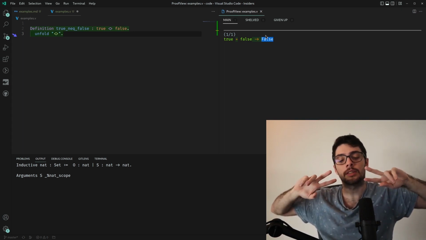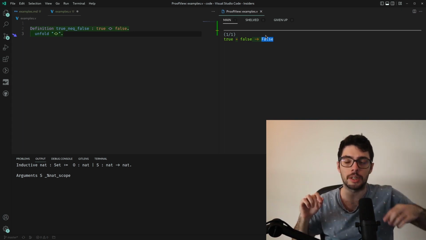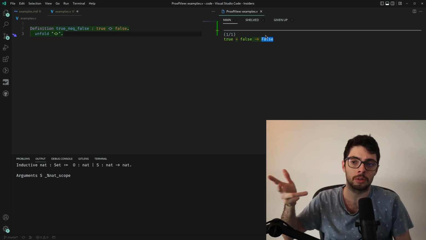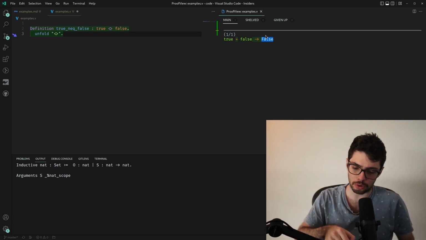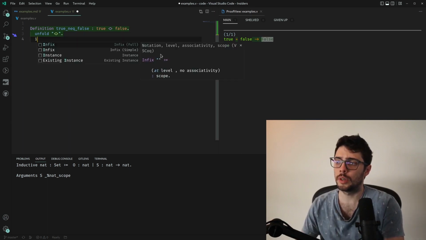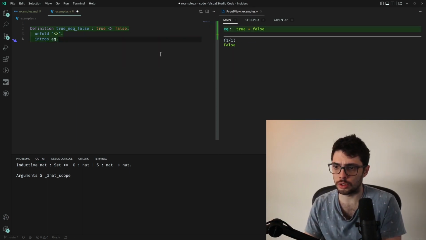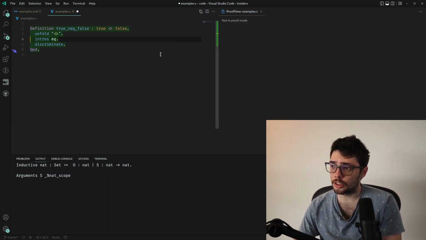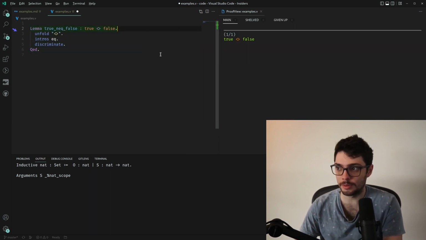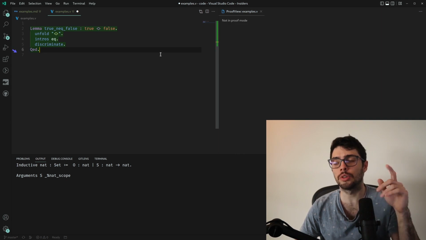And that's how we define not equality. We define it by the principle of non-contradiction, which means if true is equal to false, you can prove anything. The easy way to do it is I introduce the equality. I can do discriminate, QED. This is a proof. We can call it a lemma to be fancy, that true is not equal to false.